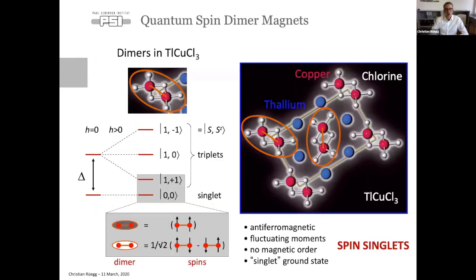Let me start now with a general framework. I've been working extensively on systems where we have very exciting small units of quantum nature, and these are simple dimers. So in quite many materials now, you find structurally the formation of pairs, and this is one of the classic model materials here. In this case, the magnetism comes from copper 2+ ions. They are a pair with antiferromagnetic exchange, which is dominant. So the spins form singlets, but they are not isolated. That would be pretty boring. They are interacting in a network.